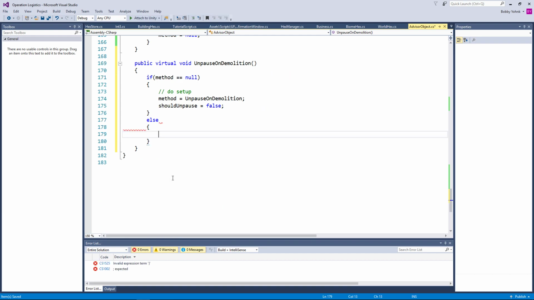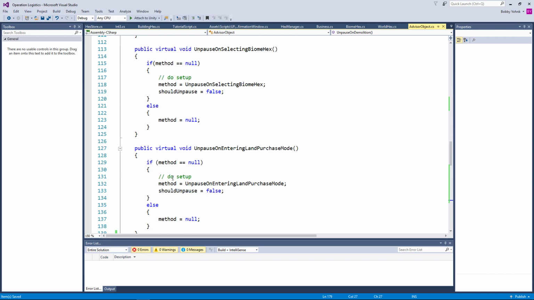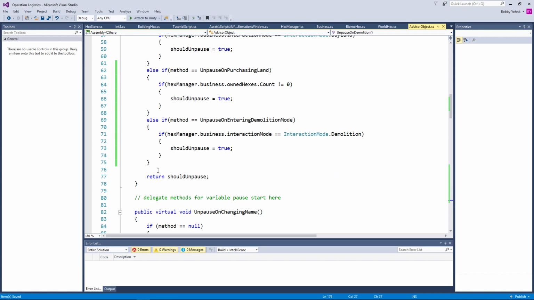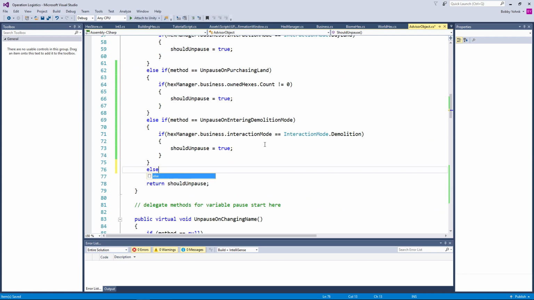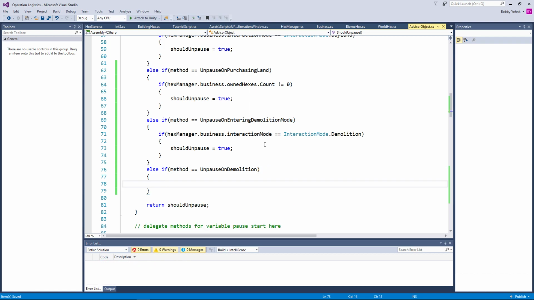Else method equals null. Okay, and then up here, else if method equals unpause on demolition. Question is, how do we detect that the hex has been demolished?